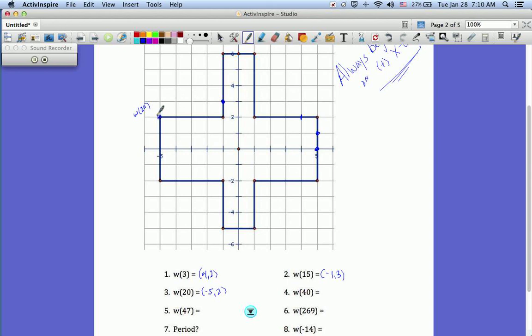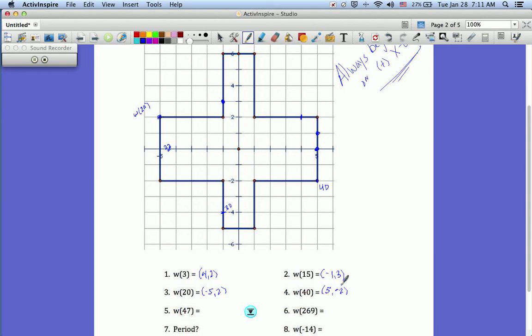And a wrap of 40. Well, if that's 20, 21, 22. So 22, that's good to know. Right there's 22. 3, 4, 5, 6, 7, 8, 9, 10, 11, 12, 13, 14, 15, 16, 17, 18. I kind of lost track of what I was doing here. 22, 23, 24, 25, 26, 27, 28, 29. This is 30, 31, 32, 33, 34, 35, 36, 37, 38, 39. 40 puts me right here at the corner. So there's 40, which is 5, negative 2.